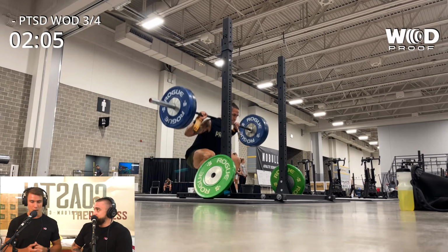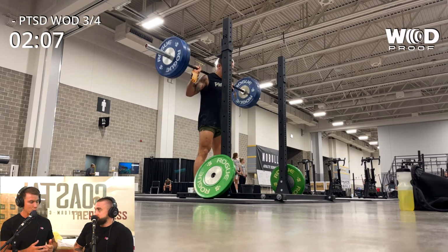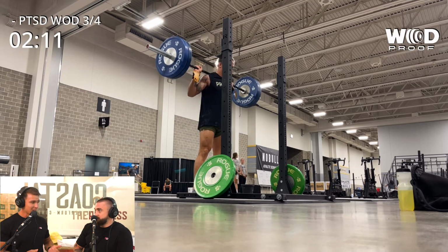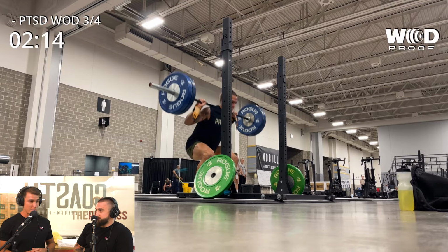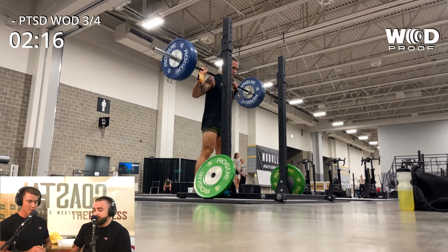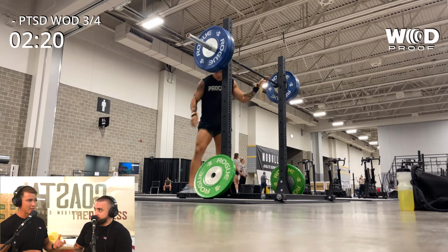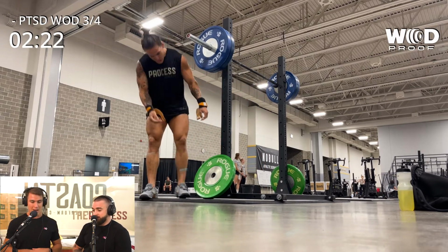So if you are doing this, what I would recommend is, in your warm-up sets, building up to something like 90% of what you really want to hit, maybe even 95%. And then basically turn on your camera, declare your weight. Remember, you have to declare your weight before you hit your lift, and then hit your lift.